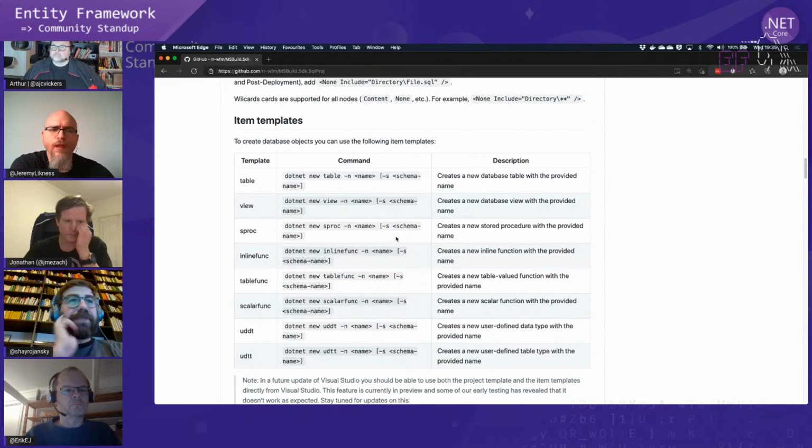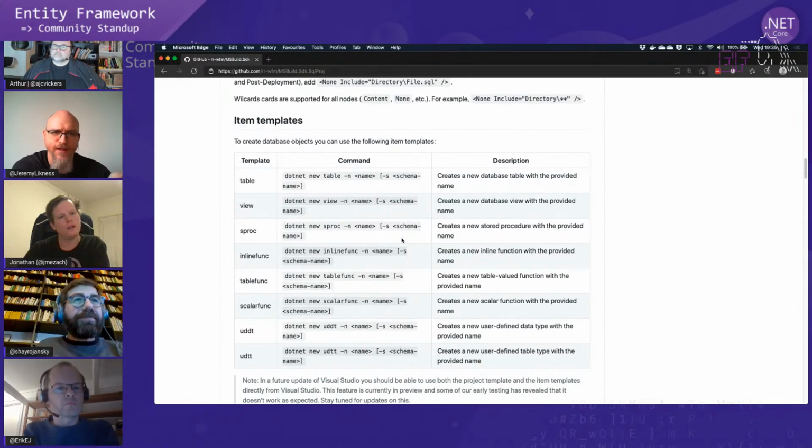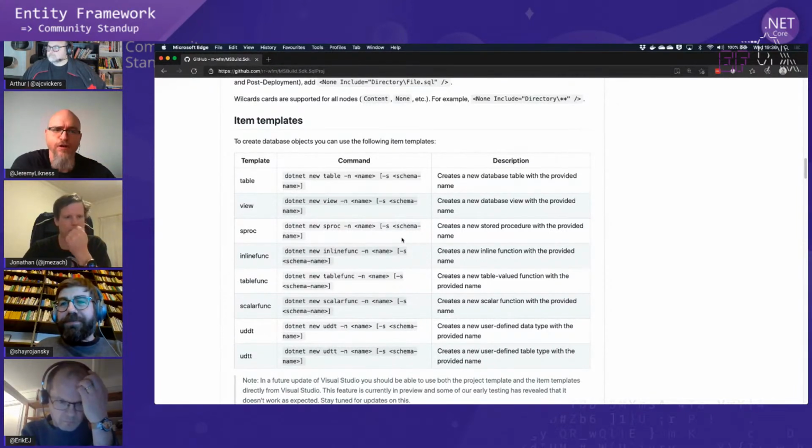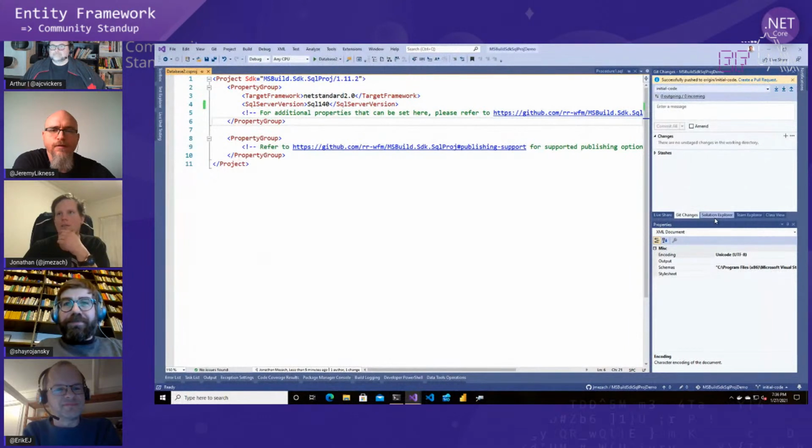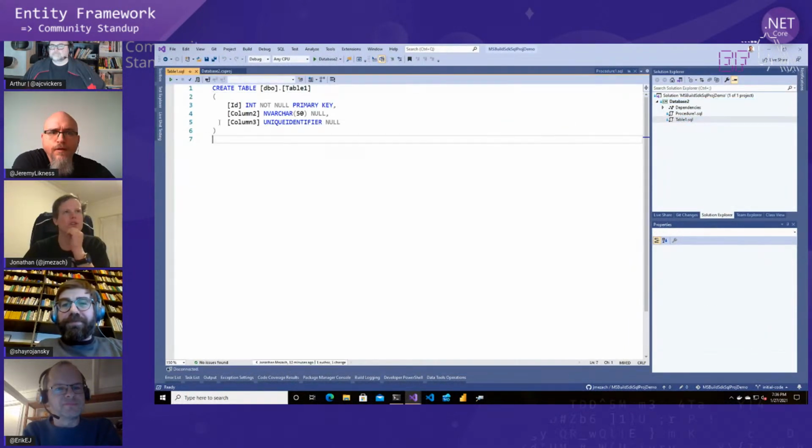So yeah, that works. And then do I get the same experience if I am in Visual Studio? Let's say a developer on a Linux machine builds up the project, I'm on Windows, I pull it into my Visual Studio. Do I still have the visual designer and all that integrated, because it's just looking at it as similar items in the project? Unfortunately, you don't get that. I can actually show you. If we go to that table here, we just get the SQL file now. We don't get the designer anymore. So that is one of the downsides of this. Personally, I'm more of a just-write-the-SQL person, but sure, you can understand why people would like this. But that requires some changes to Visual Studio, I think, to actually make that work.